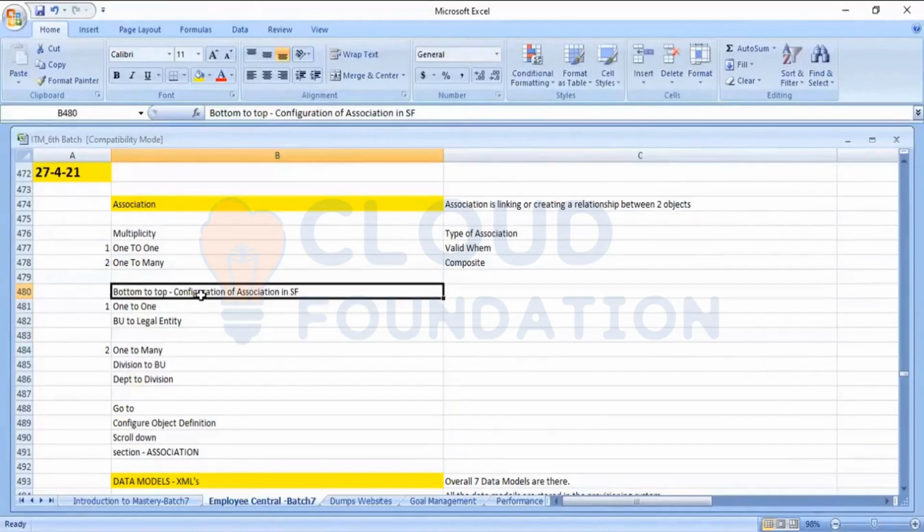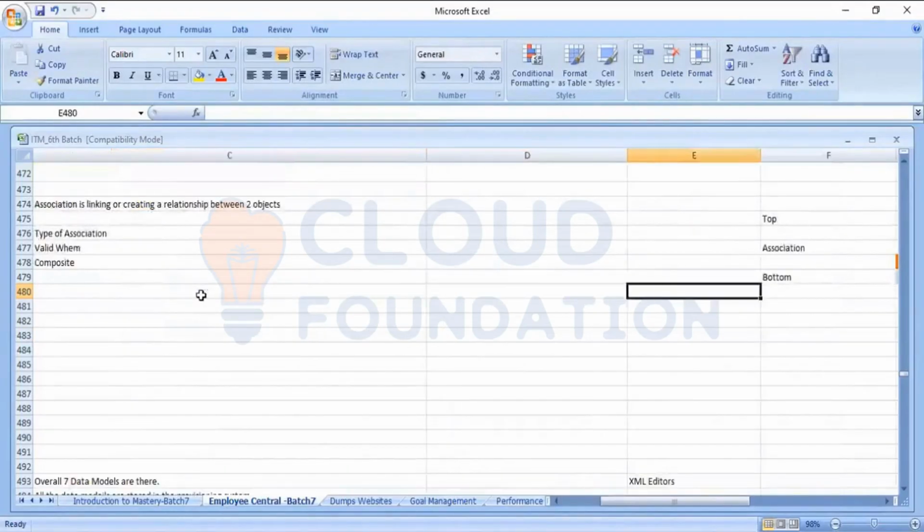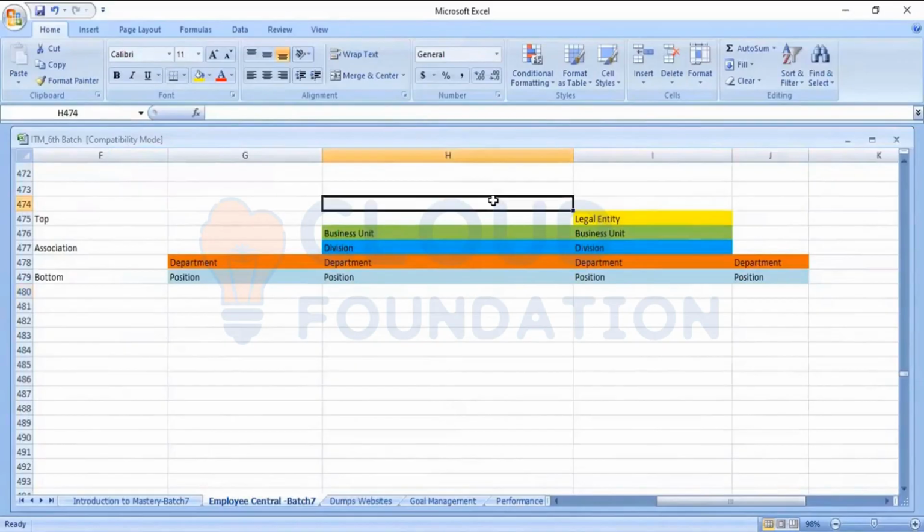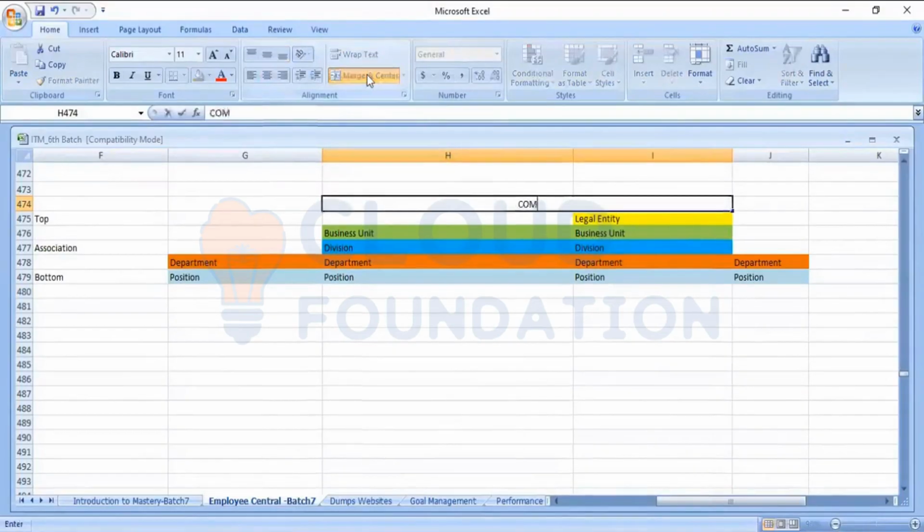To give us a better understanding, we have this structure. You can see this is something like a company structure overview.